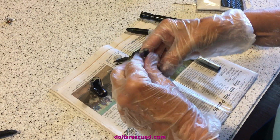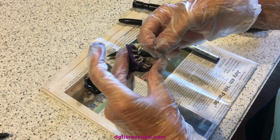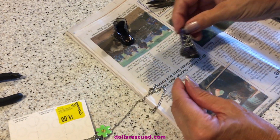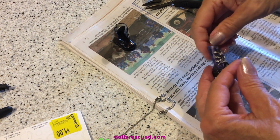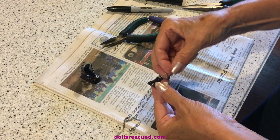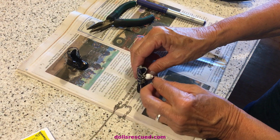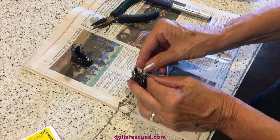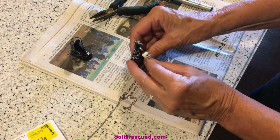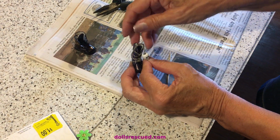Okay, so now you've got that pulled through. How are you going to tie it off? Well, you're not. This is not a tie it kind of boot, okay? What we're going to do is on one side of the boot, the outside of the boot, that would be this chain. We are going to add a skull so that it hangs down. We don't want it in the front though. We want it off to the side like that. And then we're going to add a key to this one hanging like that.